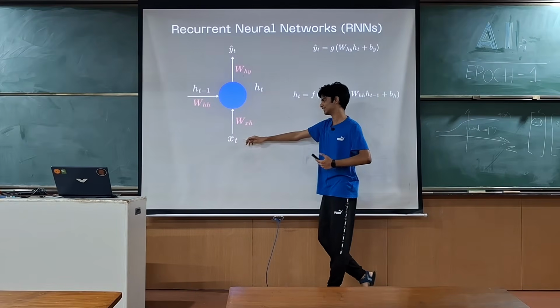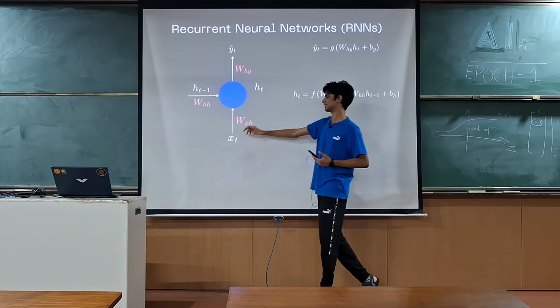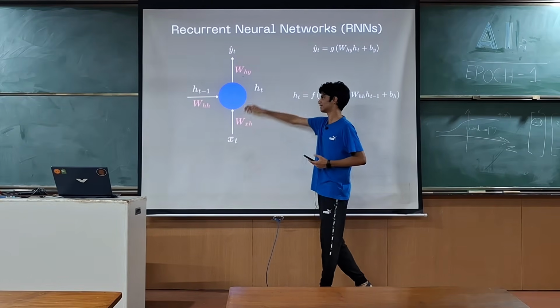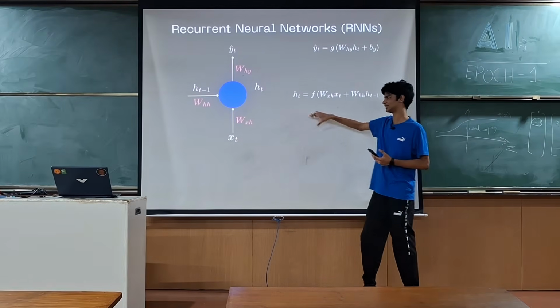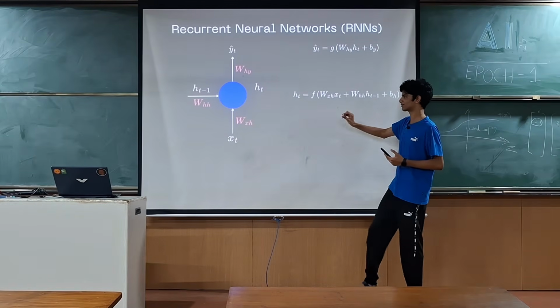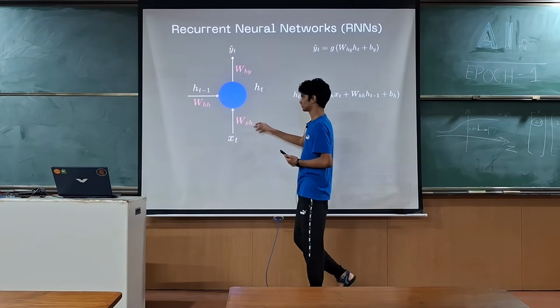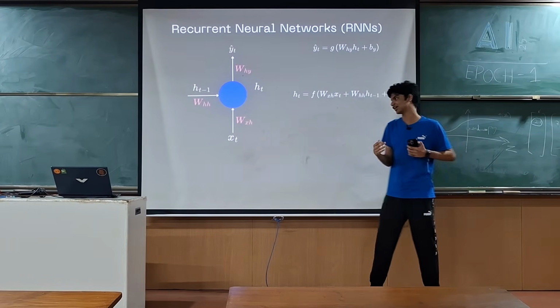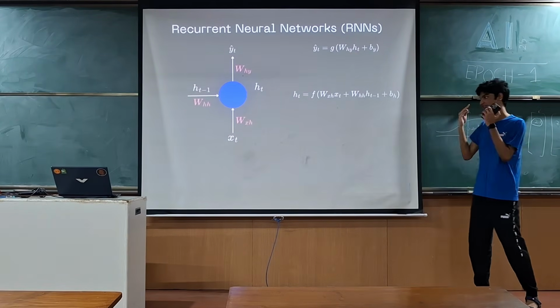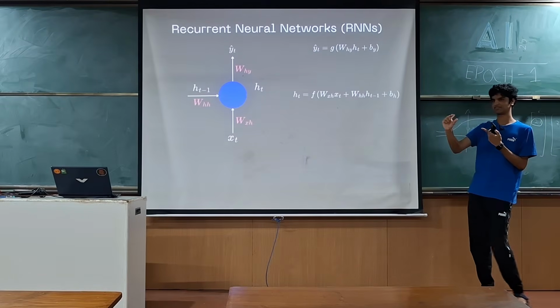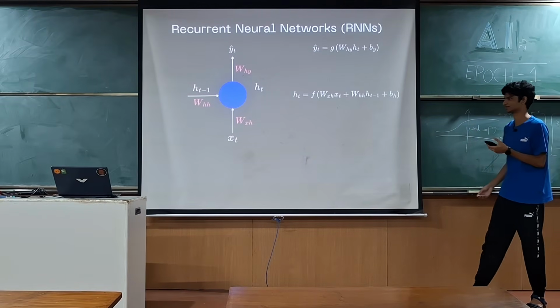It's recurrent because we're applying the same thing over and over at every single time step. So t is any number, so it will be x1, which is the first word. We then apply this same thing to the second word. That's a very important part of this type of network: we're applying the same weights to every single word. We're not changing how we process each word, because even when you read a sentence, you don't do anything different for every word.